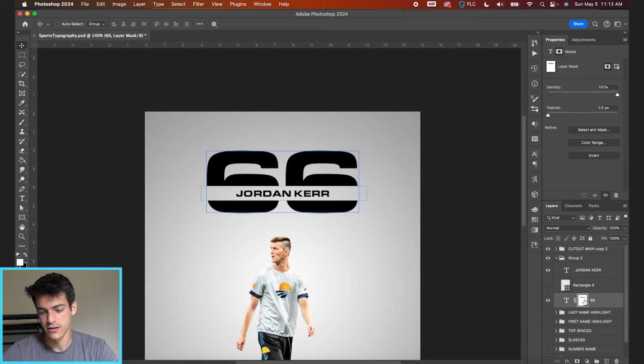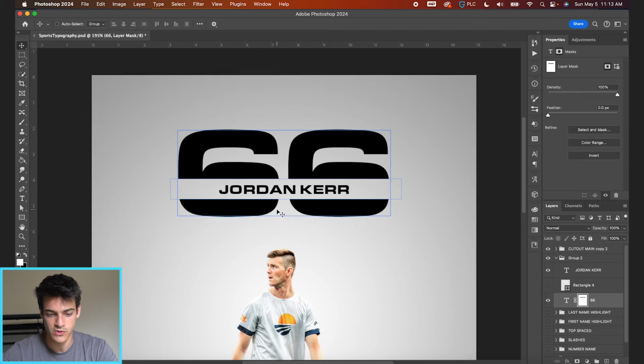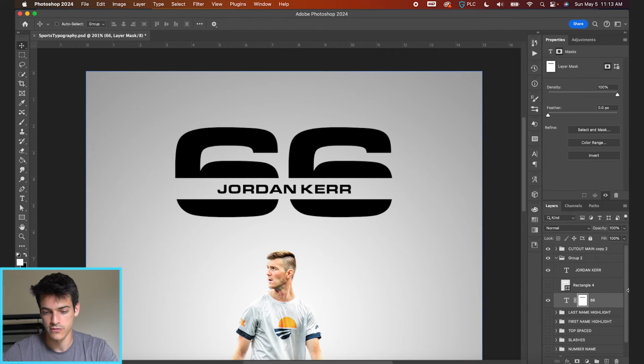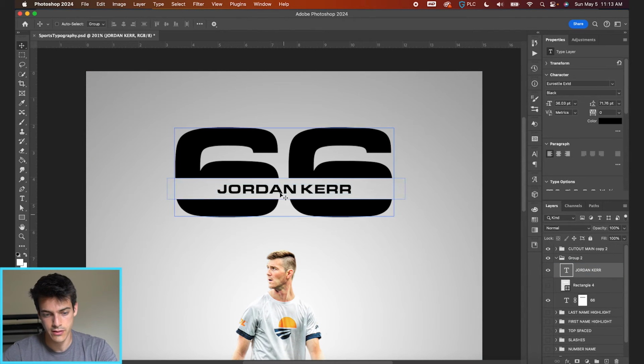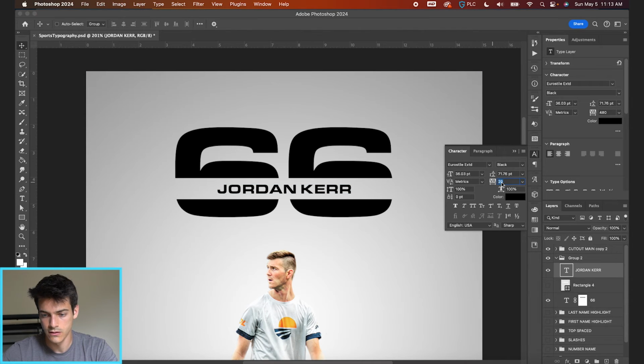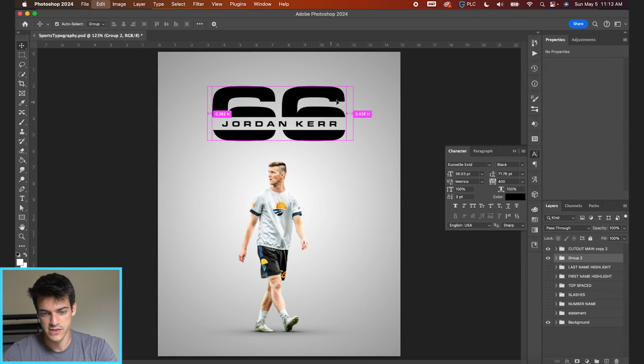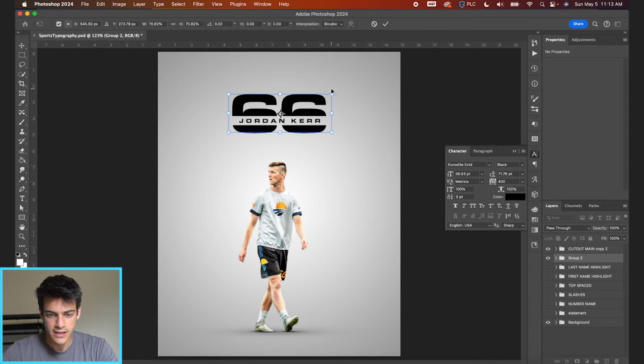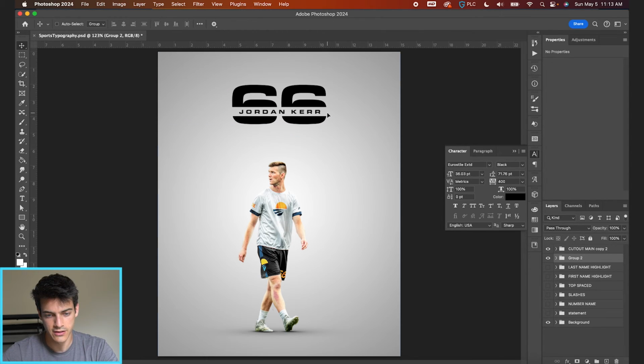That's going to create a black mask, basically where we had that selection in place, which is removing or erasing part of the number. So now we're just left with this slot for Kerr's full name. And we can fill the space a little bit better just by spreading out the name as well. Center it on our canvas. And this is another style you can play with that involves both the number and the player name.